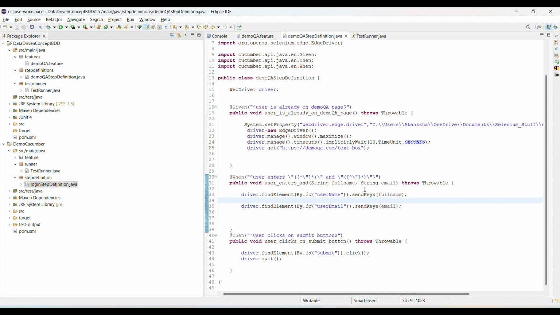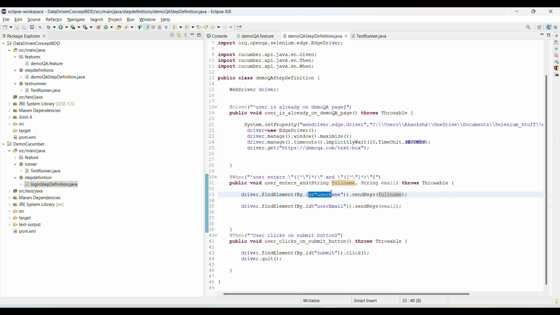So once you move to here, what do you need to do? Everything will be the same. Nothing you need to change, right? Because you are using a regular expression here, everything is fine. You are giving the parameter name here, so you will get the value from there, right? So everything is fine. There is no need to change, right?